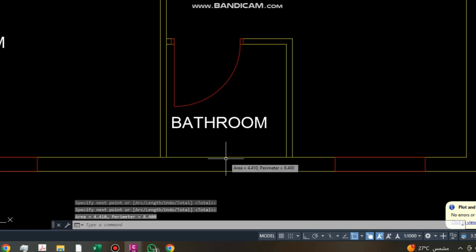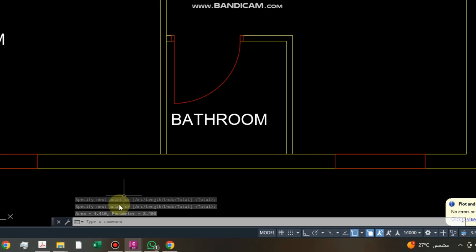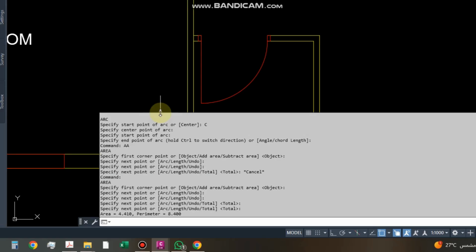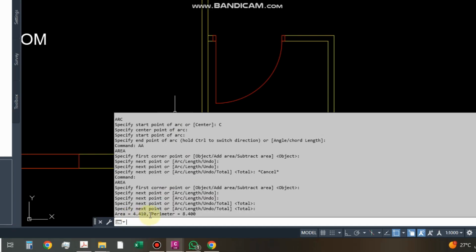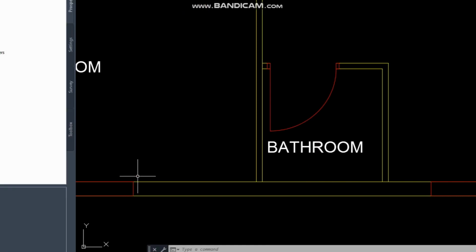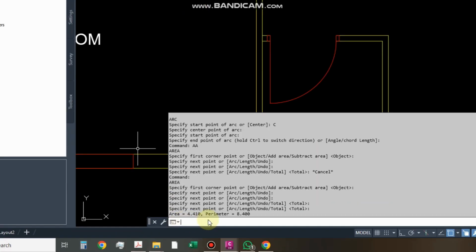When you press enter, the area appears here in the command line. If it disappears, press F2 and it will appear. The area is 4.41, and the perimeter is 8.4.